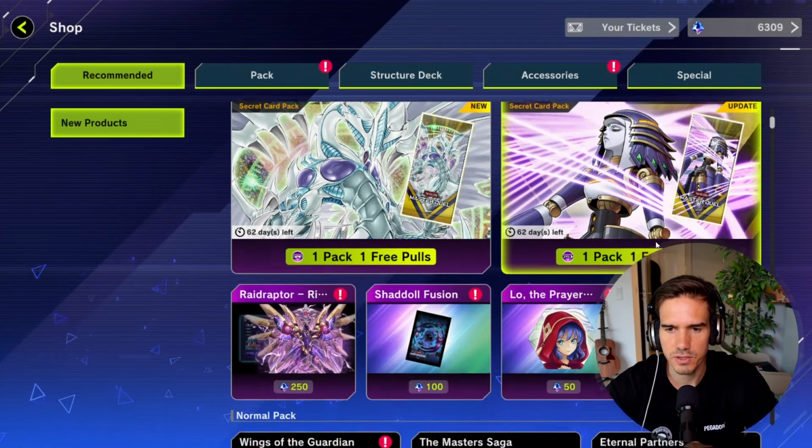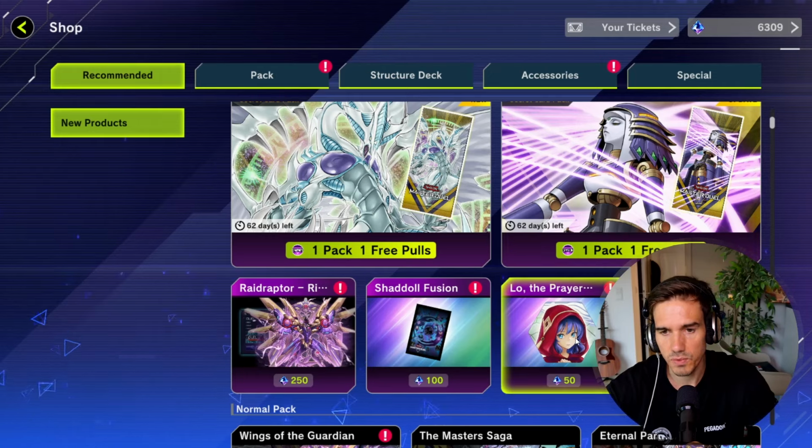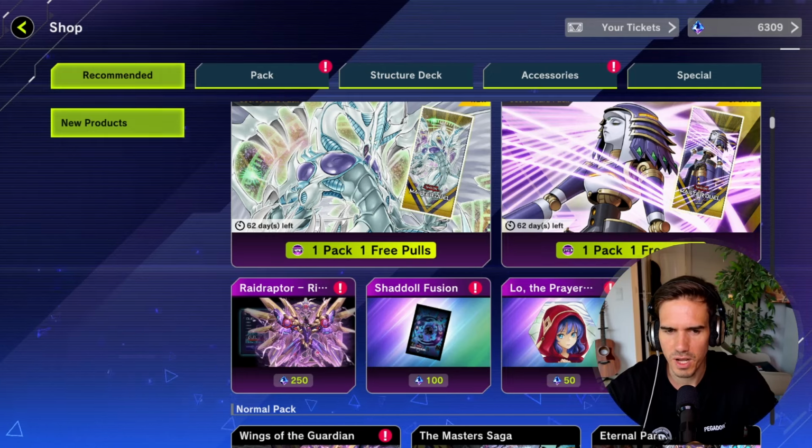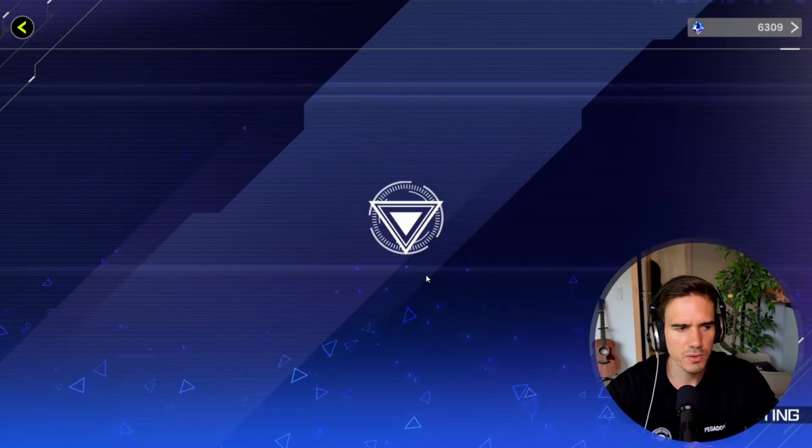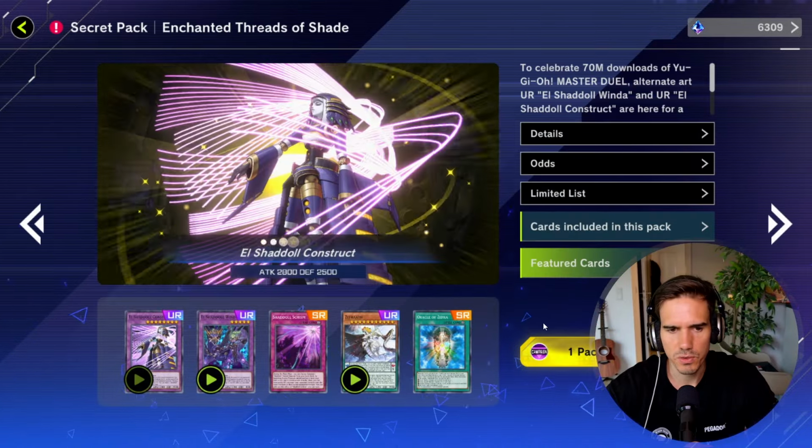You can see there are also some new secret packs here. We can also take a look at that. We have some new accessories. We have Lo, that's nice, I will get the Lo. We have a Barrier one, that's also cool. The Raid Raptor one is also very nice here. Let's first check out the new secret packs before we go to the other packs.